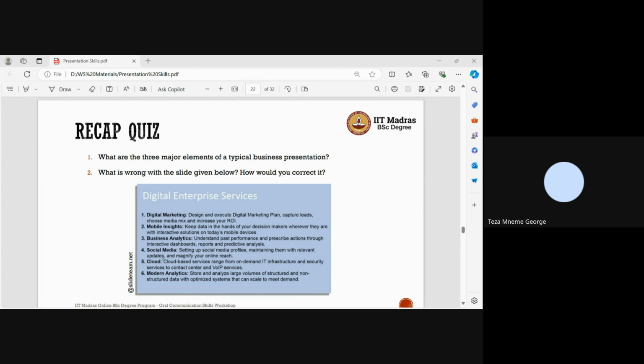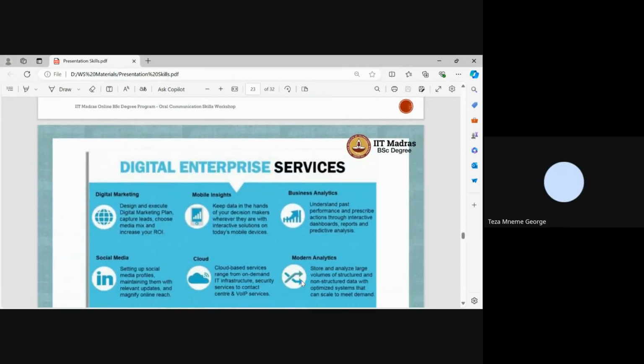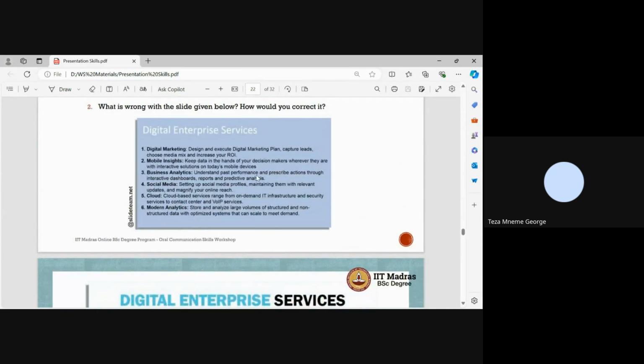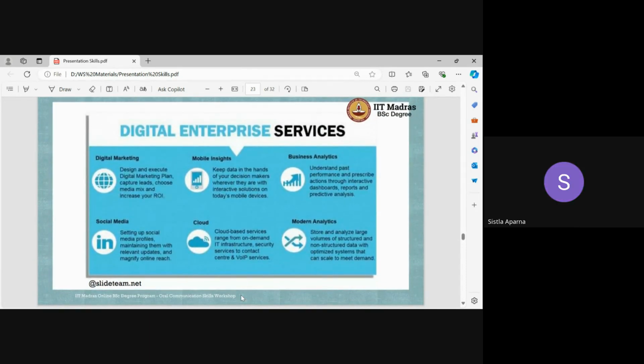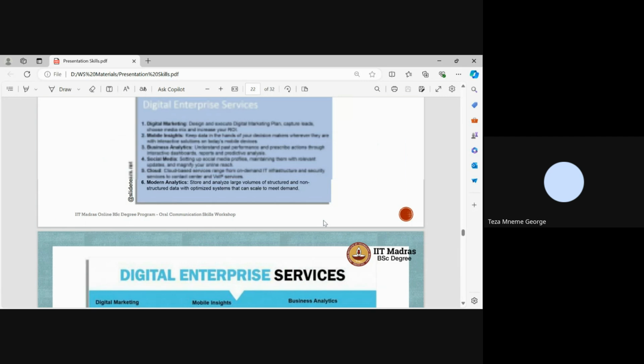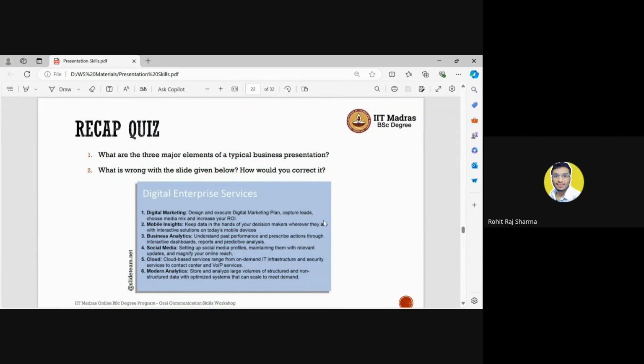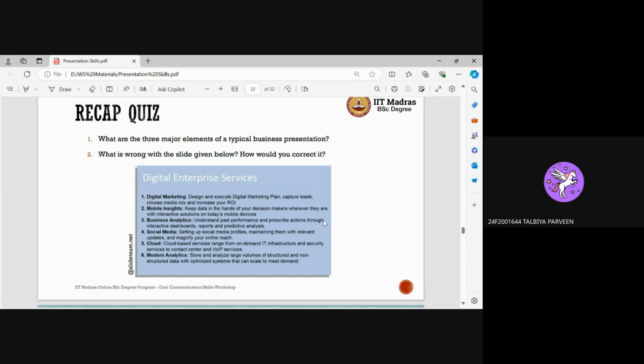Now you see a slide in front of you here. Something is not right with this slide. Visually, that is not how you should arrange a presentation on a slide. The color of the font is not very readable. There's a lot of text and data on it. It is cluttered. There is no white space between the text. Yes. The color combination of the font. You've learned everything very well. Data is cluttered.